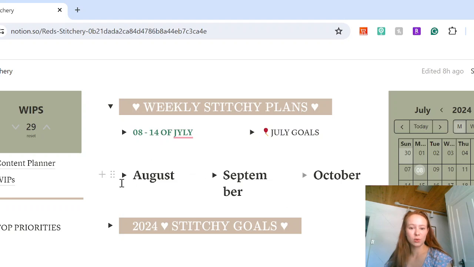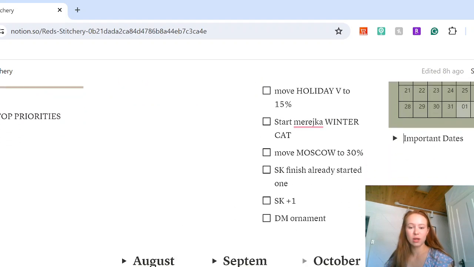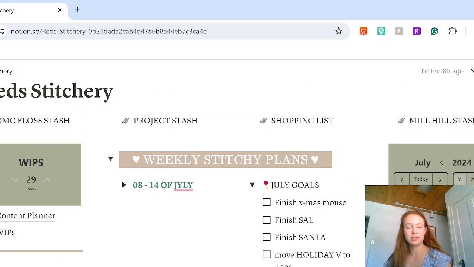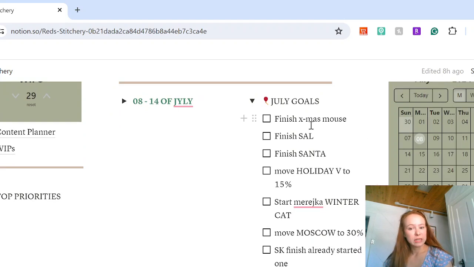So July also was one of these links, but since we're in July right now, which is the 8th today, when I create and update my plan for July, what I did, I dropped this to-do list and I dropped my crazy dreams for July, and I realistically wrote down what I think I was still able to do. So as you can see, for my July goals, I have 3 finishes that I would like to achieve. It's a SAL by Caterpillar Cross Stitch, it's my Sandy Autumn Santa, and my Christmas Mouse by Lucas.